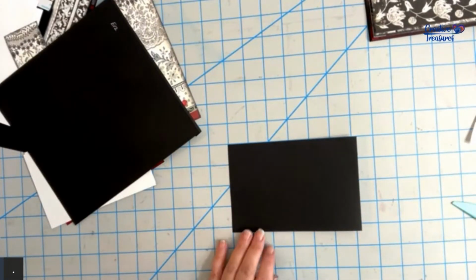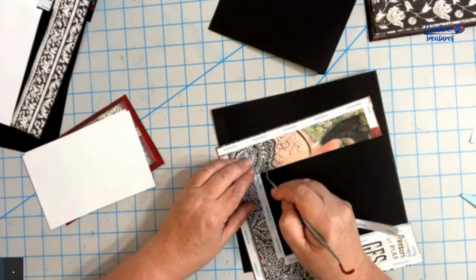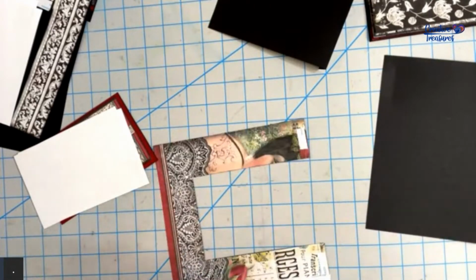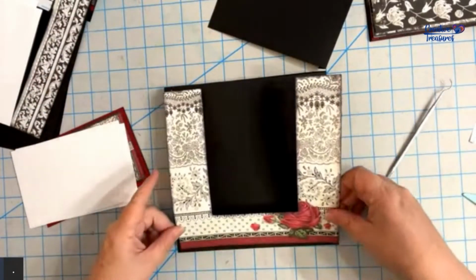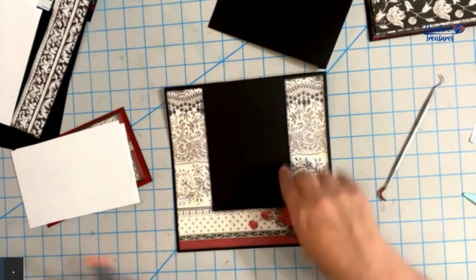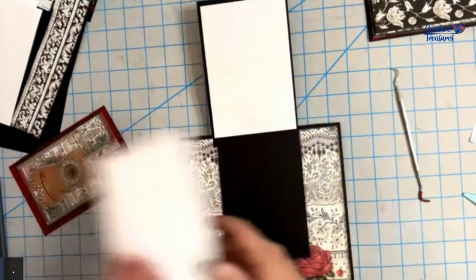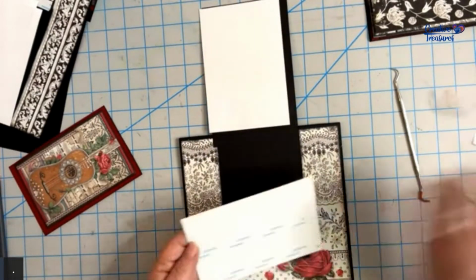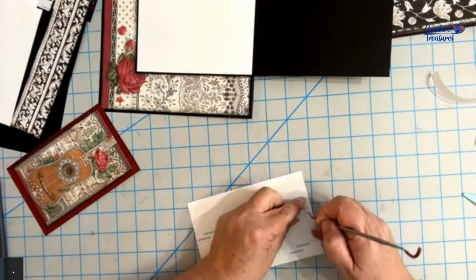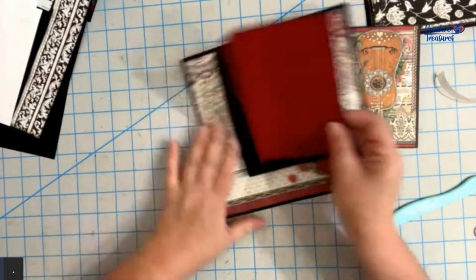Okay, the first thing I have is a flap. So you're going to have 3 flaps here. And they are 6 3/4 by 4 1/4, and those flaps are E16. Okay. So what I did is I took a piece of pattern paper, and that's 7 3/4 by 7 3/4, and I cut a window out of it. So I can use that pattern paper for something else, but then I put white cardstock there, and when the flap is down, you don't really see the area where the photo goes to.